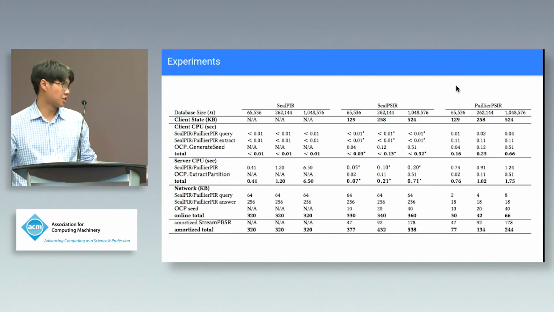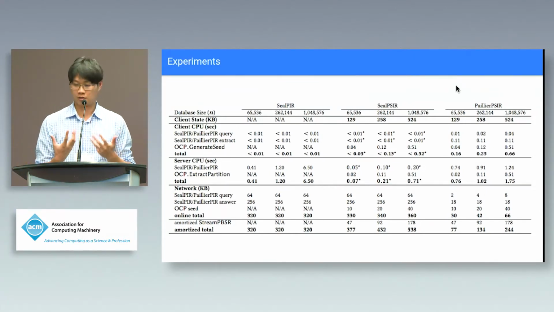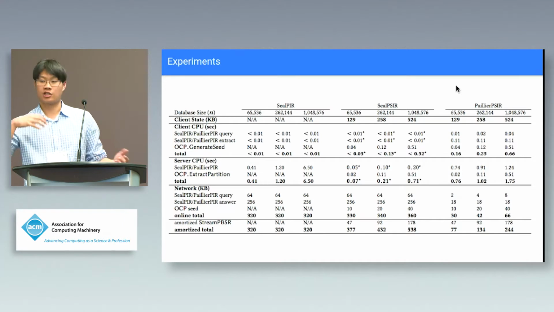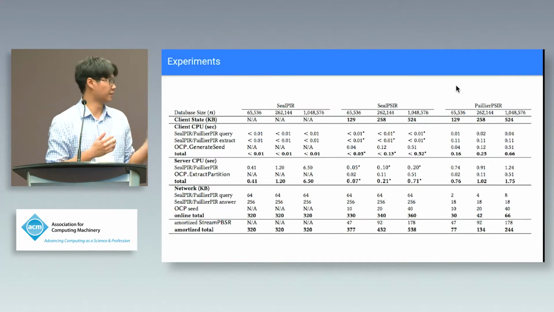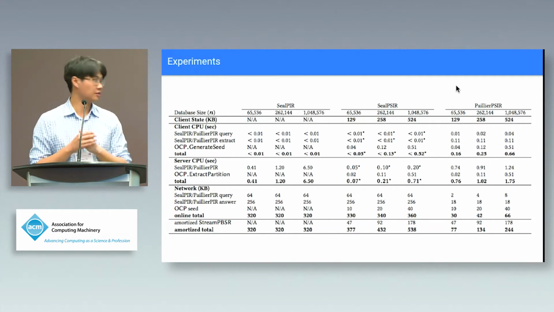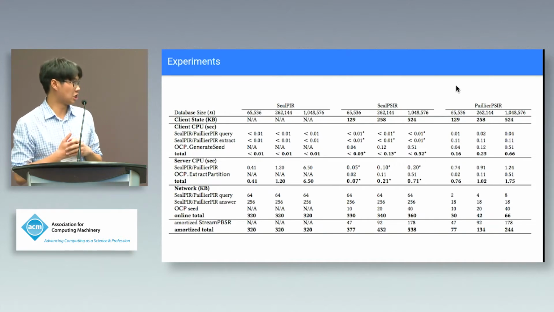And so some experiments. What we did essentially was, this is actually just sort of like a generic transformation, right? You can take any underlying computational or even information theoretic PIR and apply this technique. So this is what we did. There's this SealPIR construction using homomorphic encryption or fully homomorphic encryption. And we show that by essentially applying it, we get some pretty good results.